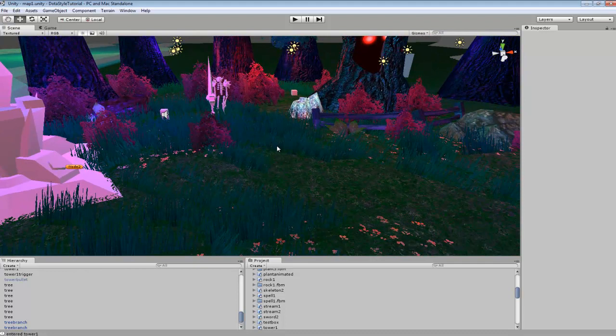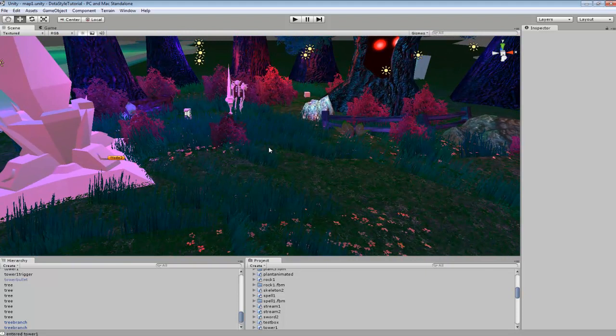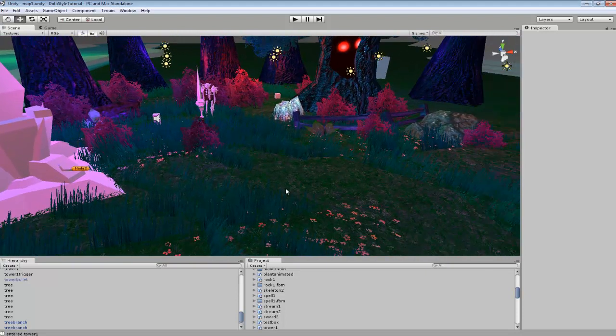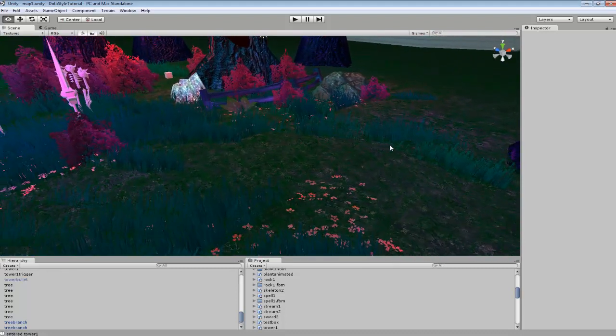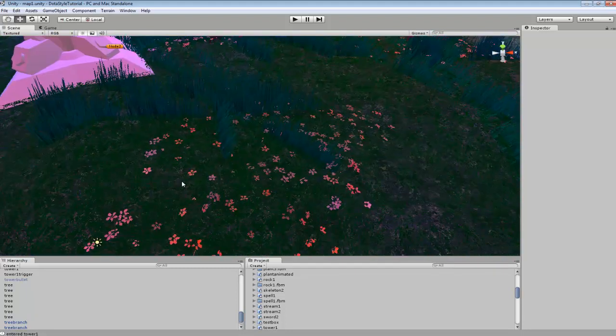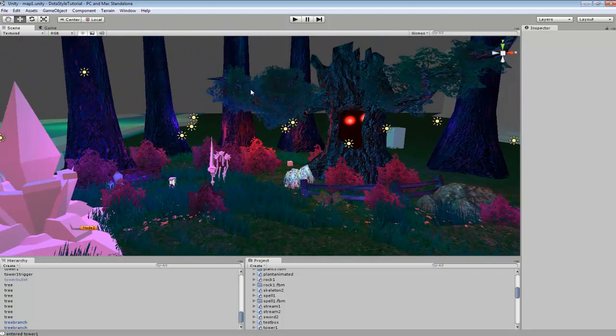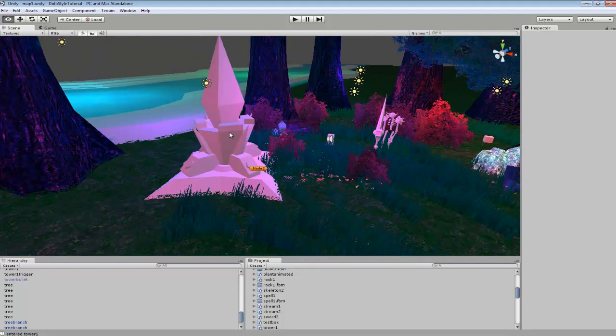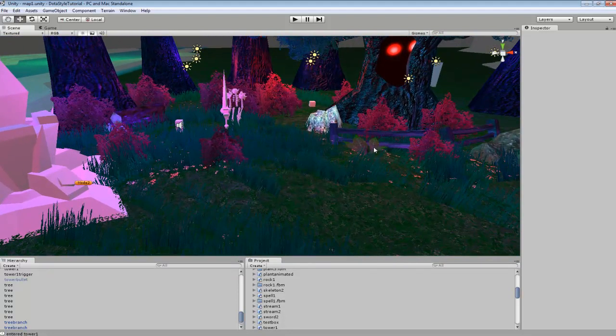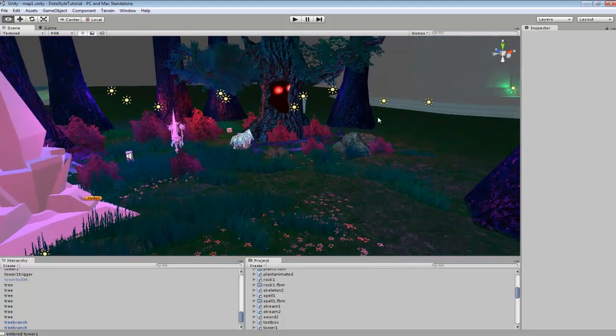That gives it just the fine little details that you want in a game to make it a little more realistic. Now I could go into other things like color theory and how I blend stuff into my games to make it look good. There are different color palettes you can use. Most of the time, I don't use too many color palettes. I just put stuff in there that looks good or breaks it up a little bit. There's a lot of green in here, but there are a lot of pinks and oranges and different colors to break up that green, and purple for the trees and the mining ore crystals and different things like that.